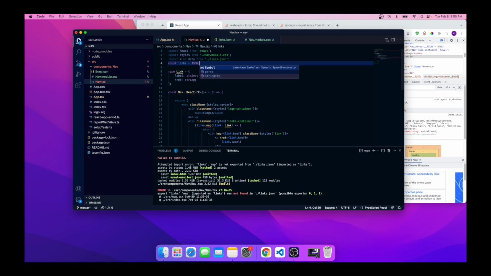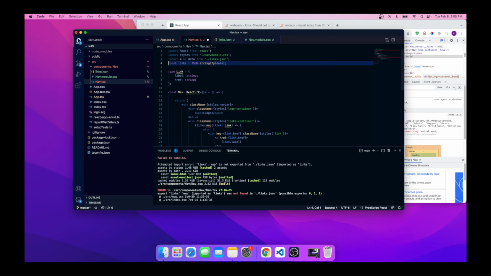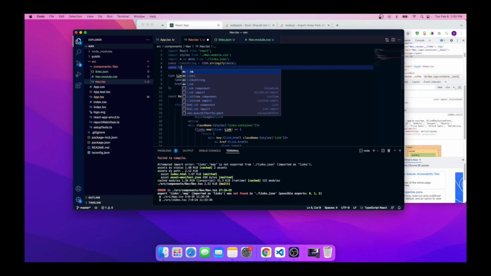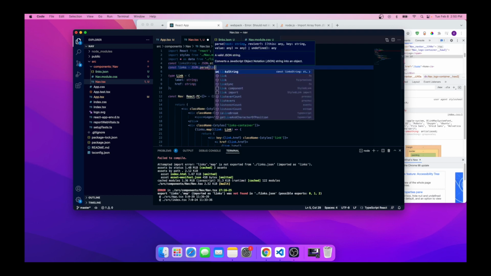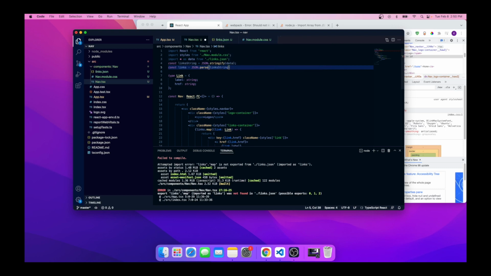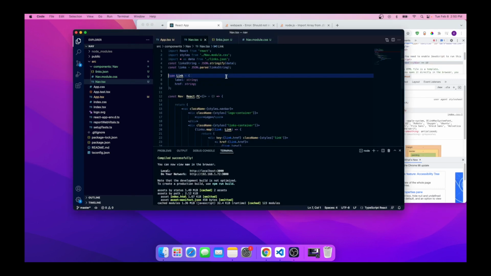So this is going to be a little funny, but I think what we want to do is stringify the data, and then JSON.parse from there. Okay, so that should allow us to have what we want.